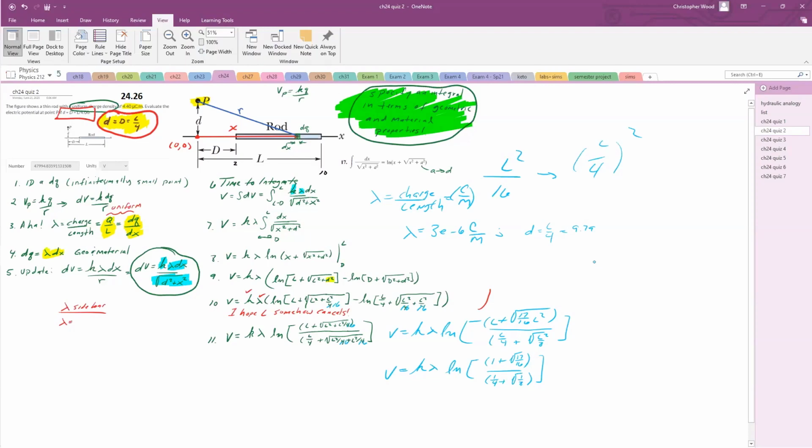Yeah, if you did that and you got the right answer, it's because you did it correctly. And I see what you're saying. And this is a good thing. You didn't completely follow my algebra. You stopped at step 9, right? No, 11. Okay. You stopped at step 11. And again, you didn't do L squared over 16. You just did L over 4, and then you squared that value is what I hear you saying. Yeah, which is fine. So good. So that explains it.